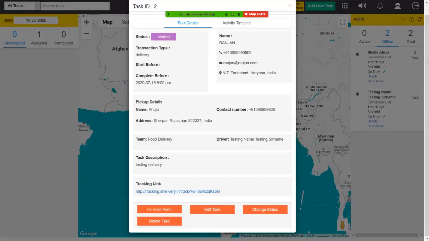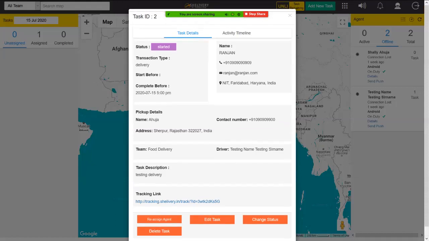And this link is also being shared with the front-end users. Why did we create this tracking link separately? Because we think there are lots of apps present on users' mobiles. So why give them another mobile app to install on their phone and park it there? With this link, they can track it on their web browser easily. So this is the reason we have created a tracking link here.